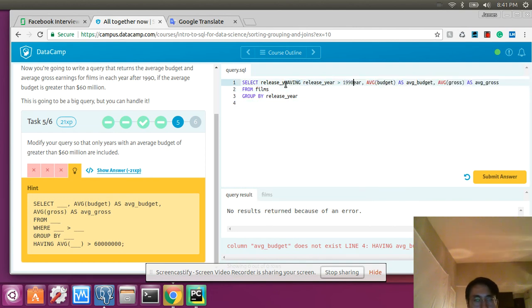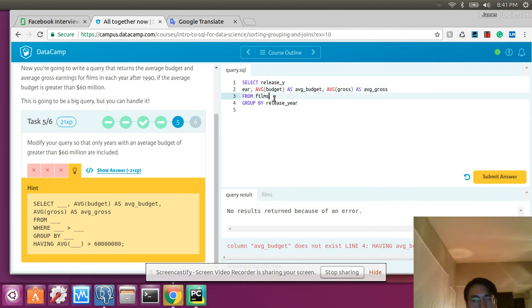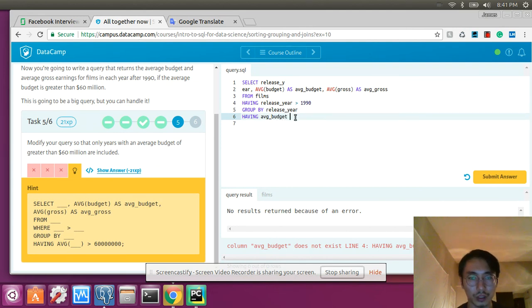So basically it suggests this having should be here, grouped by release year, and another having. Let's say average budget.